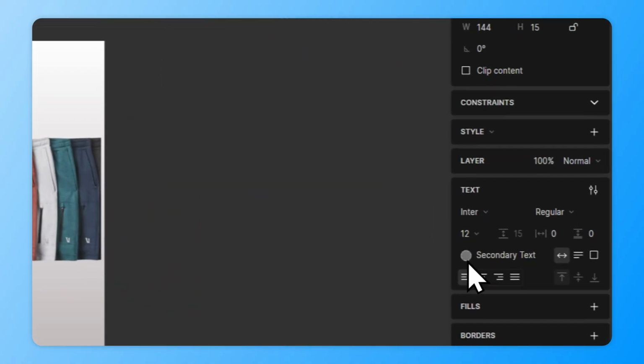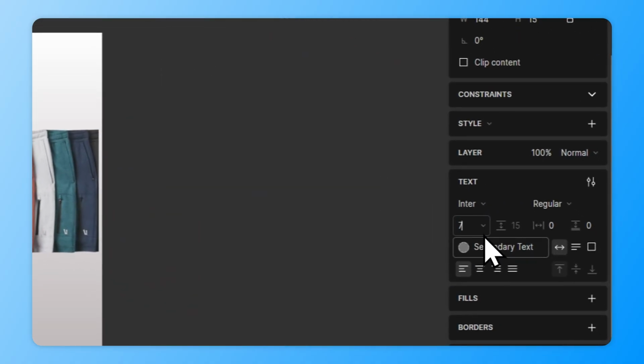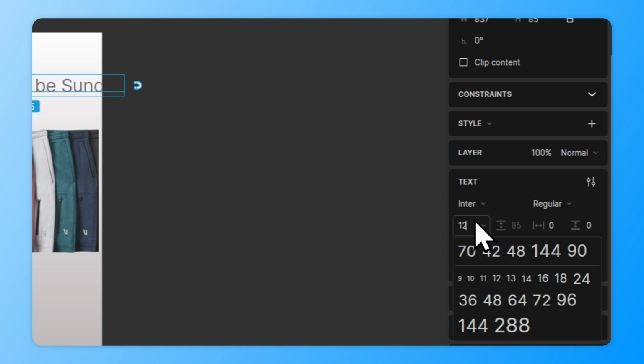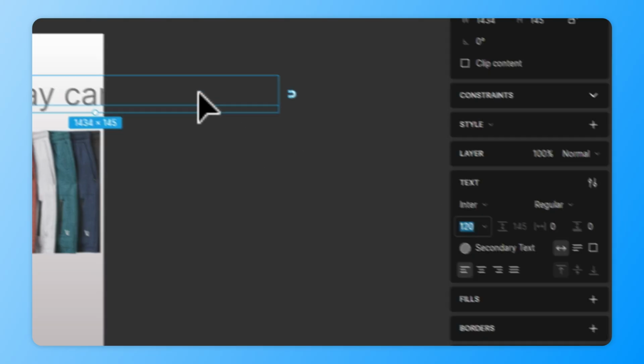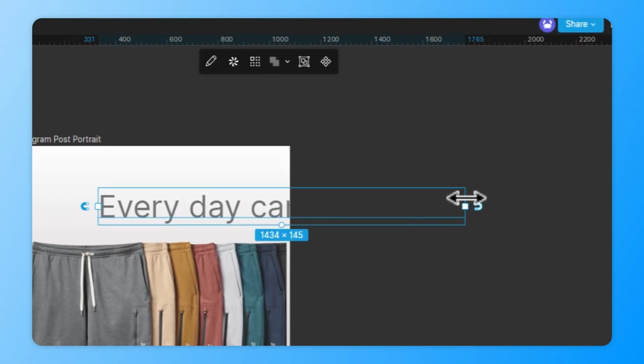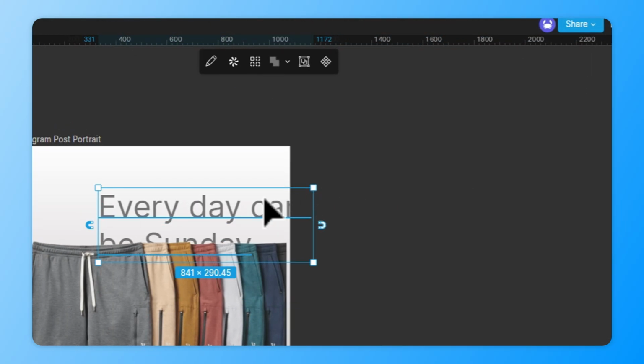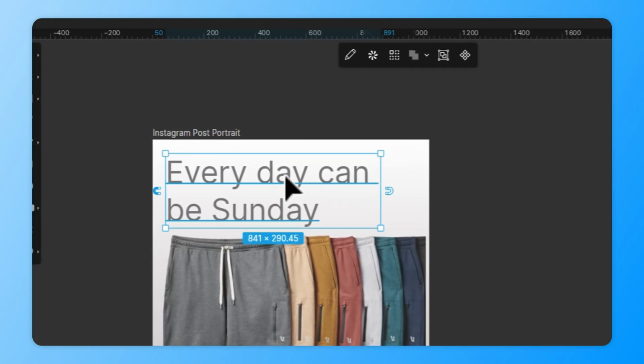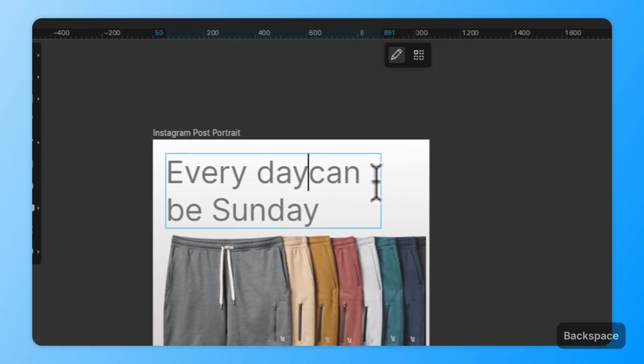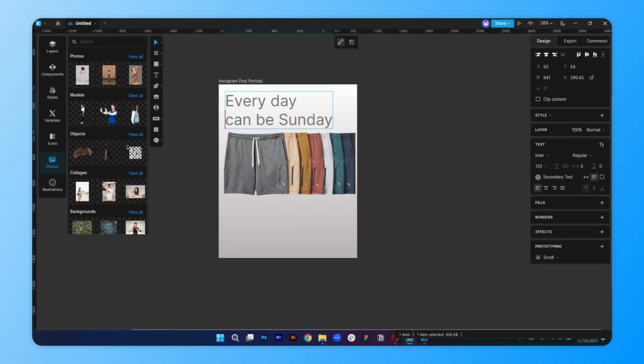So let's increase the font size, maybe around 70 or maybe more, around 120, and make it in two lines. So something like this.